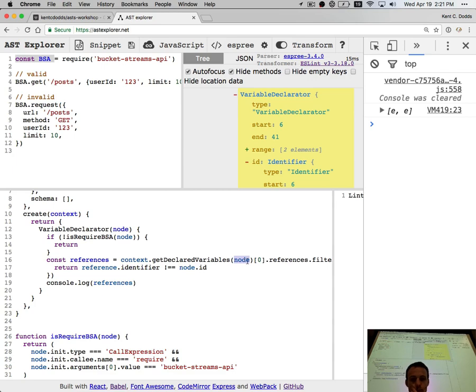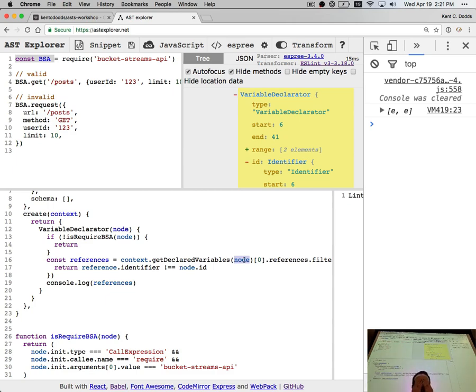Why is it showing 30? Oh no, it's the first one, and then you get the references of that, which is all the places, because it's the variable BSA.get and BSA.request. So these are all the references for the variable.